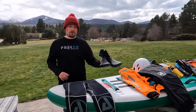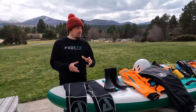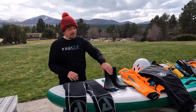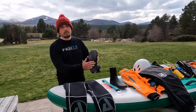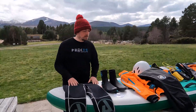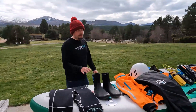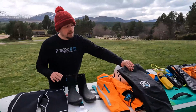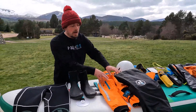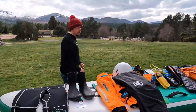On my feet, some wetsuit booties of some sort would be really good. Nothing too big and bulky. It's nice to have thinner soles because then you can really feel that connection with the board. But equally some stuff that's got a bit of grip, so if you ended up in a rocky environment you can still move around the place. Running trainers are also quite good for that as well. So something to wear on my feet for most of the time. If I really feel the cold or it's a wee bit windy or a wee bit chilly, then I might add on top of the wetsuit some over trousers and maybe a cag as well, a cagoule layer to go over the top if I'm really feeling the cold.